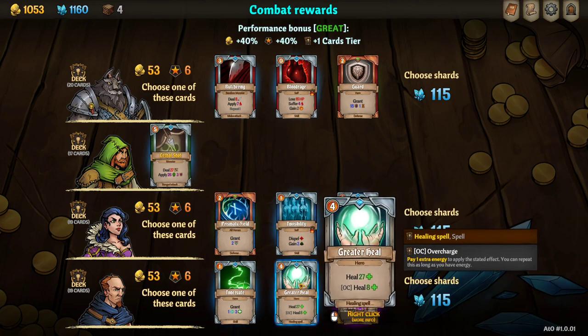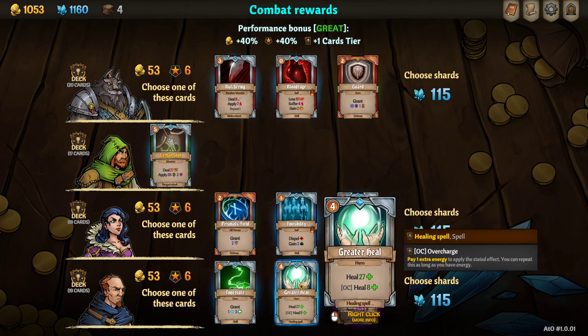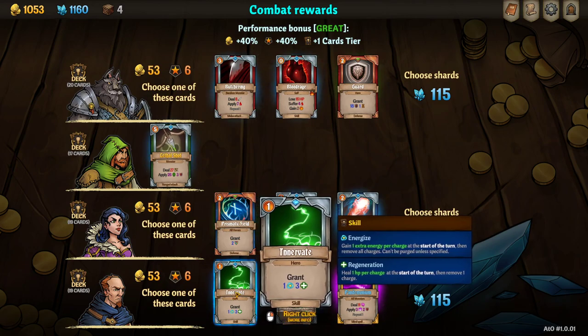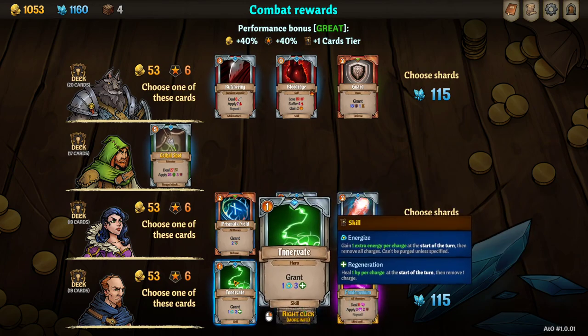Greater heal, 27. Overcharge, pay 1 extra energy to apply the stated effect. Huh, never seen that before. Overcharge. That is a lot of healing. So you're looking at a 5 heal total to get 25 health on somebody. Innervate? Isn't it supposed to be enervate? I don't think innervate's a word. So 1 energize, gain an extra energy, and 3 regen for 1 cost. That's actually pretty good for a single cost card.